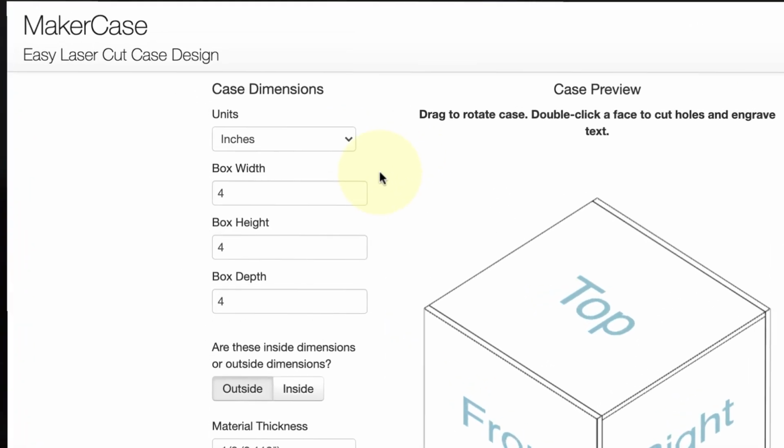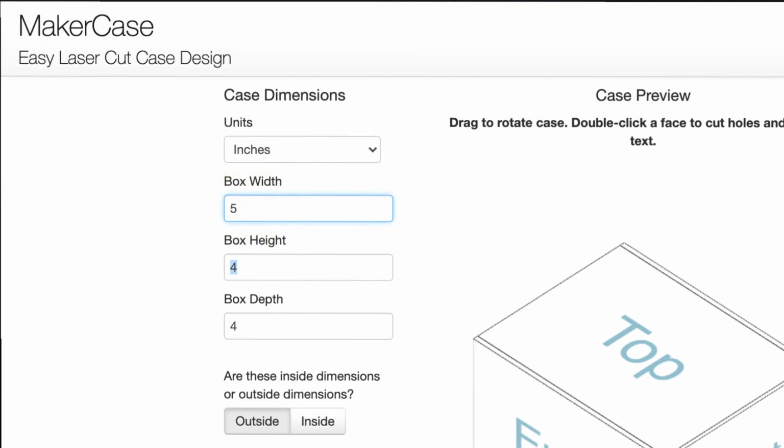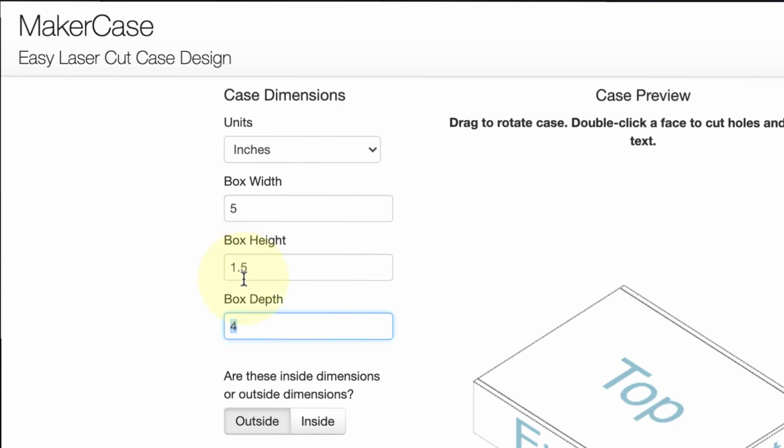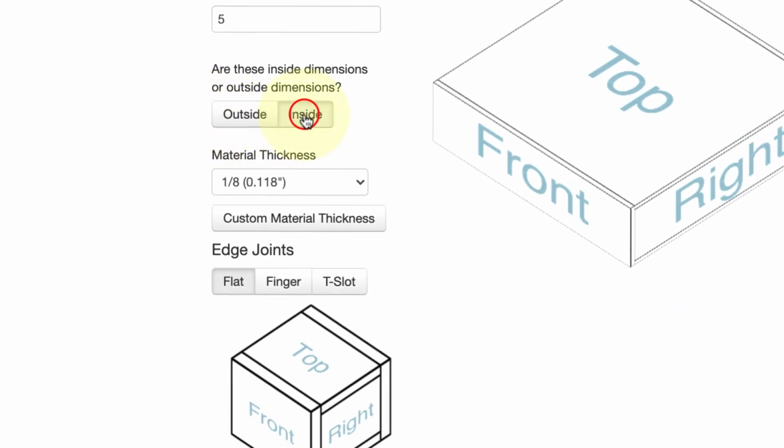So this is really simple. All you do is start at the top with your units that you want to use. I use inches. In this case, I'm going to make a 5x5 box. So it's going to be 5x5x1.5. So there's my 5x5, if I can type, by 1.5. I want those to be the inside dimensions, so I'm going to click that.